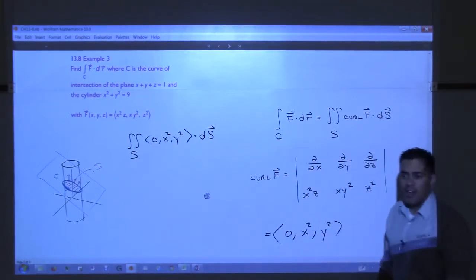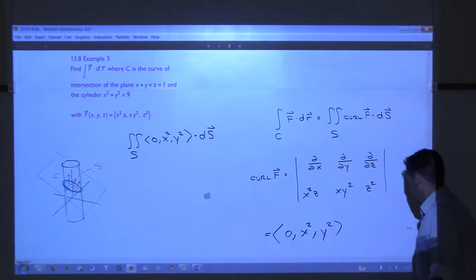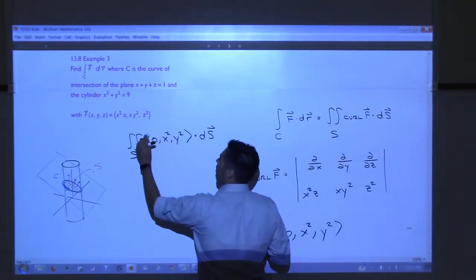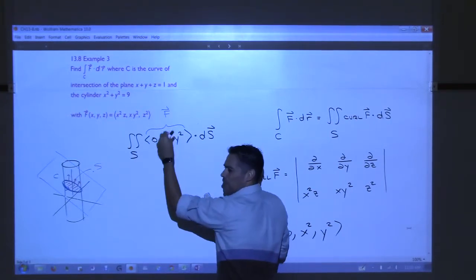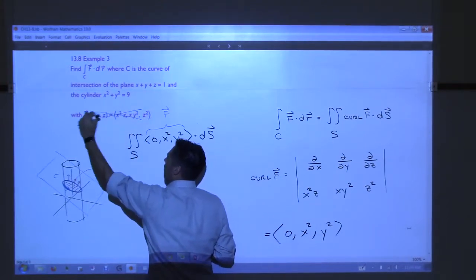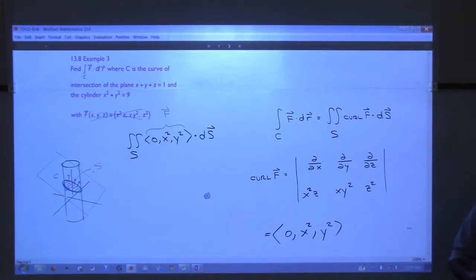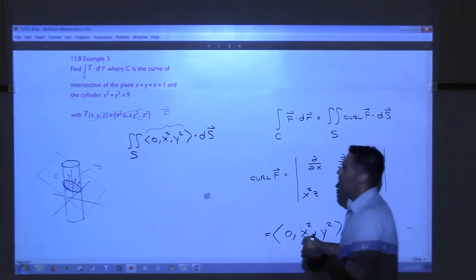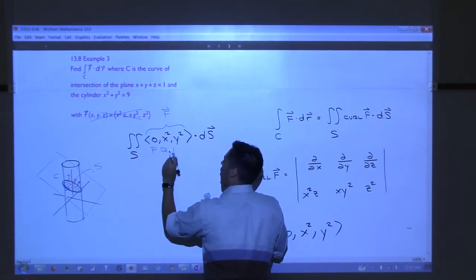And now it's kind of our choice how we do this. So any ideas on what you want to do here? This is our new vector field, right? This is kind of like the f from the formula. This is the thing I was trying to get you to see last class. This is no longer f for us. The curl of f is our new f for our surface integral. So that means this is our P, our Q, and our R.